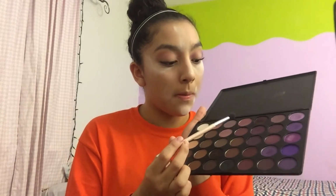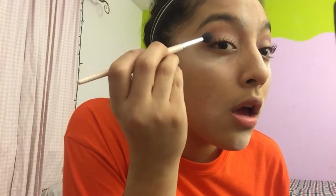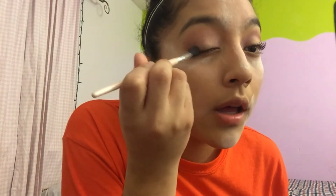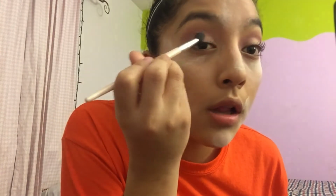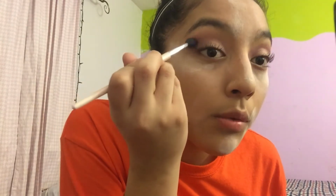So now I'm done with both eyes. This is what it kind of looks like right now. I'm going to use the same round crease brush, and dust it off a little bit. I'm actually going to use this dark purple right here, right next to the 2 ones that we just got. I'm just going to do 1 little tap, a little dusting off, and put it right under where I first started in the eye. Just a little bit under where I did not put it on my crease, because I want this to be a little bit darkish, just the end, very lightly. So when I start putting my purpley glitter over here, it will look good. And I'm just going to blend the end together as so.